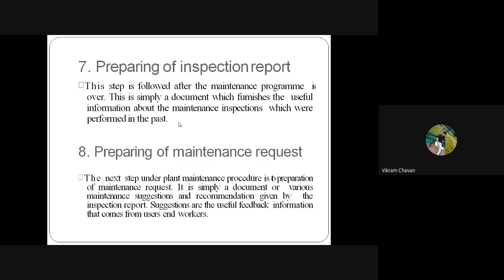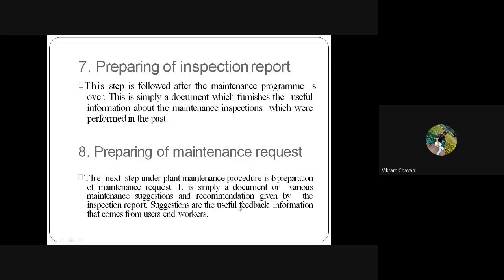So for that purpose, those persons need to provide a request, a maintenance request after inspection. Okay, so the next step under the plant maintenance procedure is preparation of a maintenance request. It is simply a document of various maintenance suggestions and recommendations given by the inspection report. Suggestions are the useful feedback information that comes from users and workers.